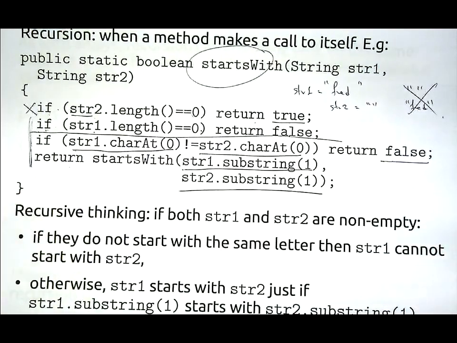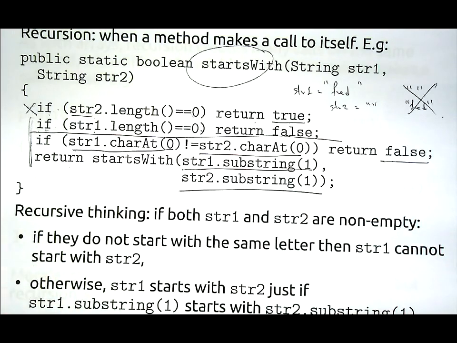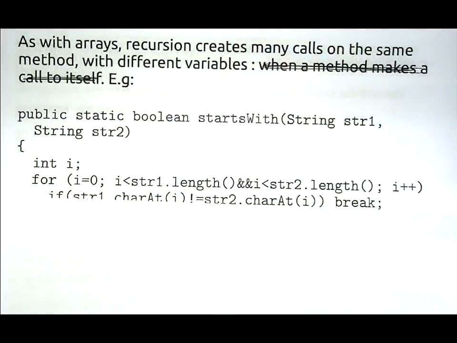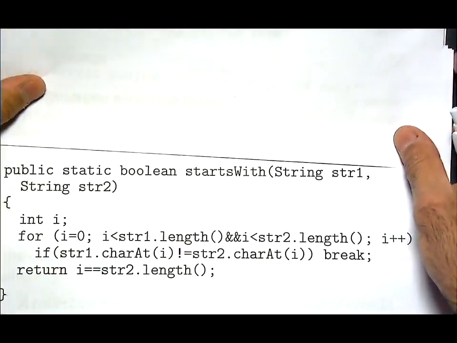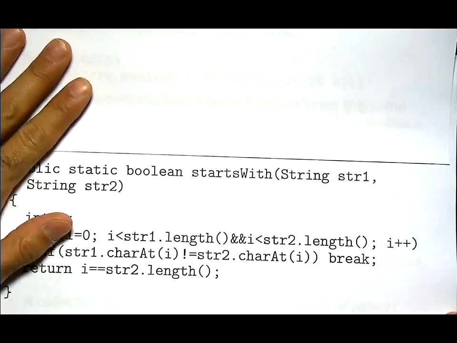And now one can ask, okay, is this a nice algorithm? Well, it's nice notionally. Intuitively it's easy maybe to understand, but it's not very nice in the sense that you have all these calls to the same method. And you remember we said that strings cannot be modified, so you always create new strings and pass them around. So you create many, many strings, which are substrings of the same string. So it's not very convenient. You make different calls to the same method with different variables each time, and this can be a bit memory consuming.